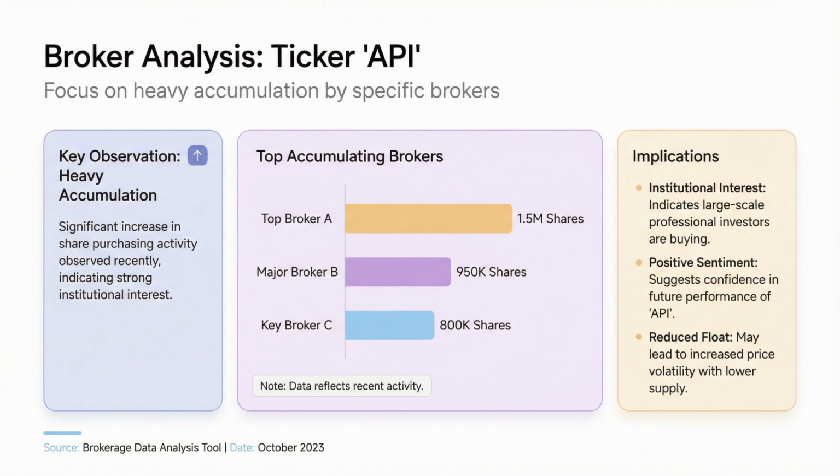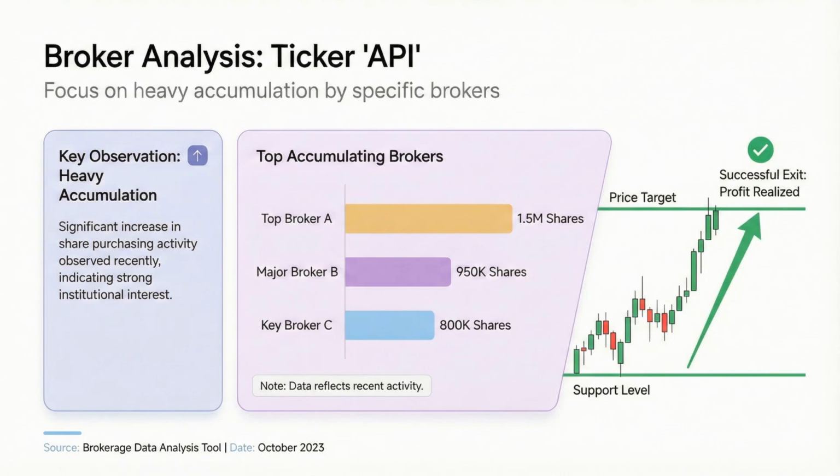Looking at the monthly broker slips for API reveals a much stronger, more promising picture, with significant and sustained buying activity from major market players and institutions. Broker 34 bought nearly 300,000 shares, and Broker 1 bought around 280,000 shares. This heavy accumulation aligns perfectly with our previous successful technical trade on API, where we bought exactly at support, rode the price increase, and strategically scaled out near the previous resistance level.